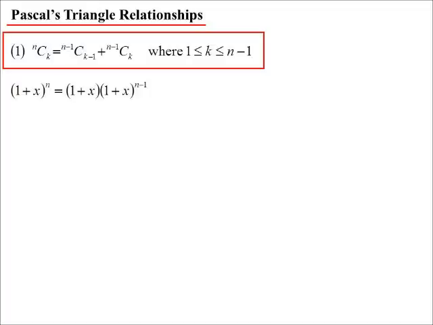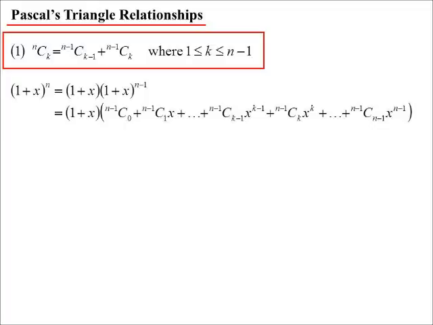We're going to prove it. (1 plus x) to the power of n is (1 plus x) times (1 plus x) to the power of n minus 1. Now, the (1 plus x) to the n minus 1, we now know we could expand that whole thing out. (n minus 1)C0 plus (n minus 1)C1 x, and so on and so on. So somewhere in the middle, there would be these two terms: (n minus 1)C(k minus 1) x to the k minus 1, and (n minus 1)Ck x to the k. Why have I just identified those two? Because I'm just interested in the powers of x to the k. So I know the 1 will be times the x to the k term, and the x will be times the x to the k minus 1 term.